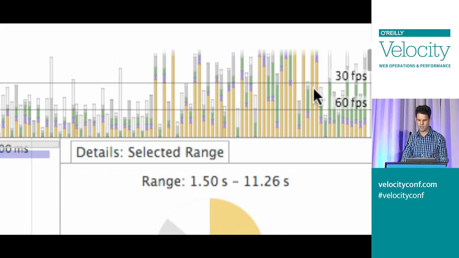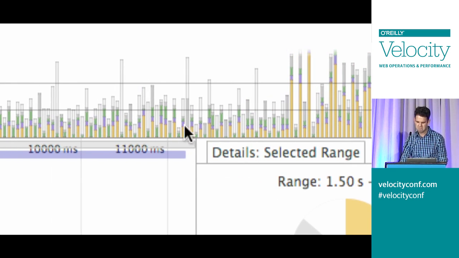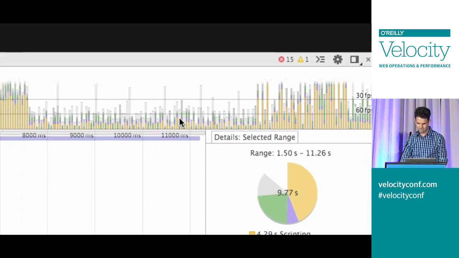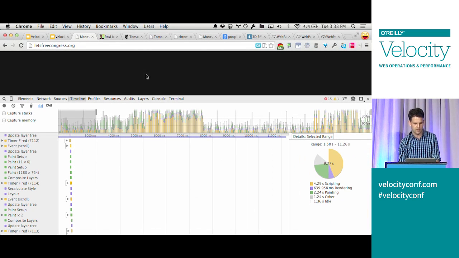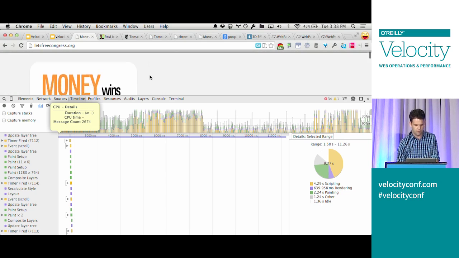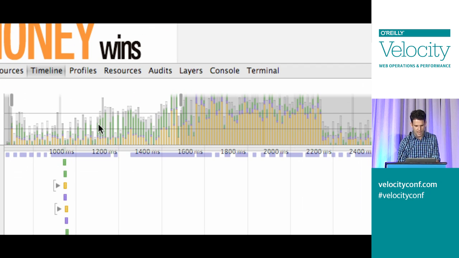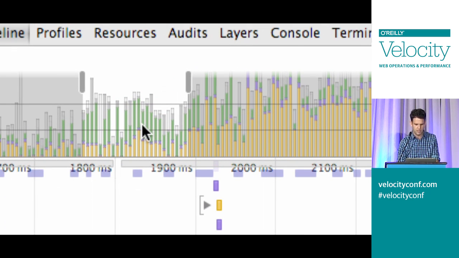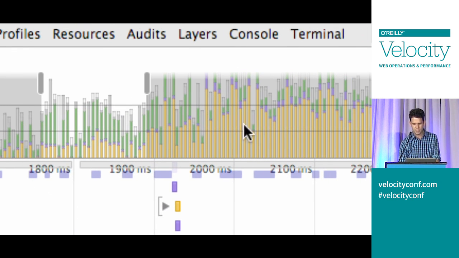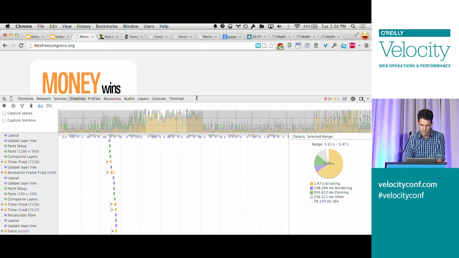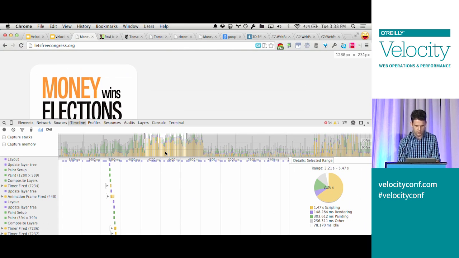In this view right here, it got pretty janky towards the end. We were busting out of our frame budget, whereas over here in the middle, it's pretty decent. That was that boring section of the page. But the other cool thing here is that we can see a story, right? If we look at the front side of this, there's a lot of green. There's a lot of painting up in here. And then going over to the right a little bit, it's just dominated by JavaScript. So something's going on, and it's fun to take a closer look.